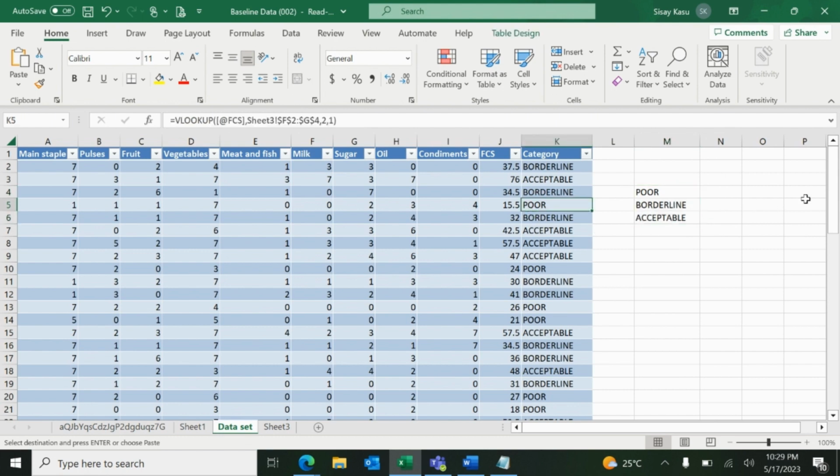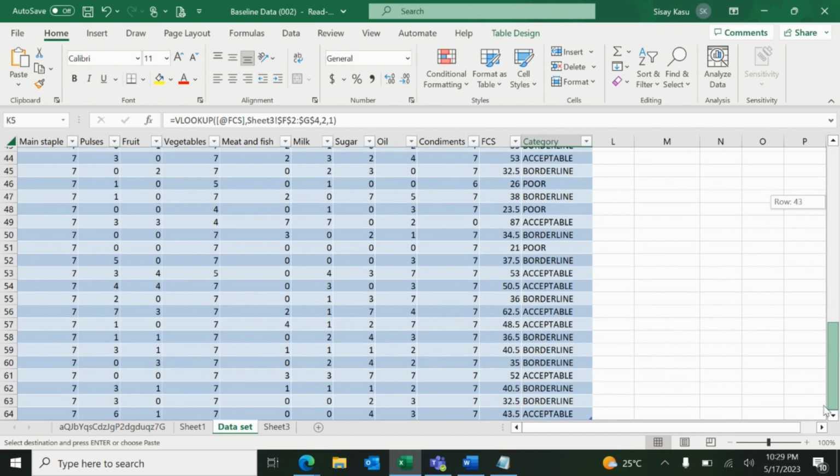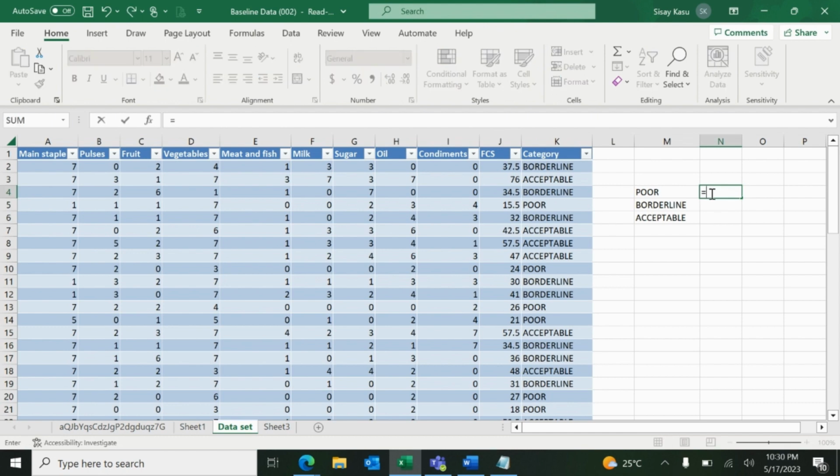This is about 64 households. I don't need to count one by one. 1, 2, 3, 4. This is tedious. As you have a larger database, it will take a longer time. So I will count it automatically using the Excel privilege.